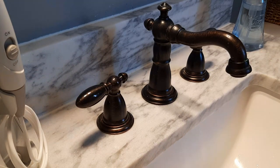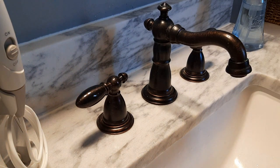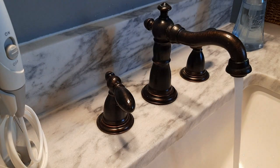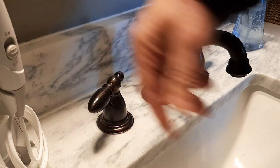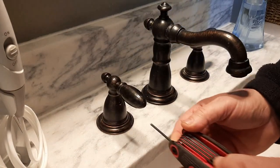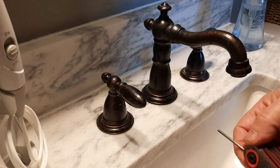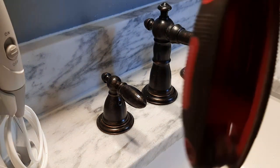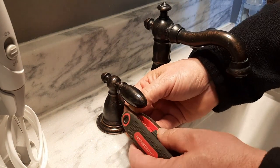You can see the water just keeps coming — I dry my hand off and there's still water there, so it just takes a little while for the drop to form but it's still there. First thing I'm going to do is go under the sink and turn the valve off. The valve underneath the sink is off, so now I can safely take this apart without water spraying everywhere. The first tool you'll need is an Allen wrench — this one's three thirty-seconds. Different valve bodies will have different hardware, but for this one it's an Allen wrench. I have a little Harbor Freight multi-Allen wrench kit in my to-go kit.